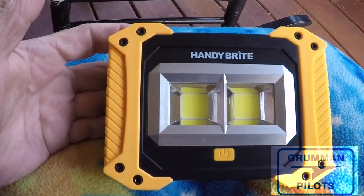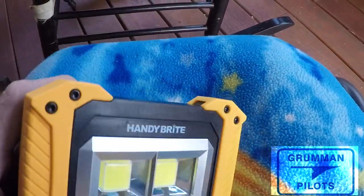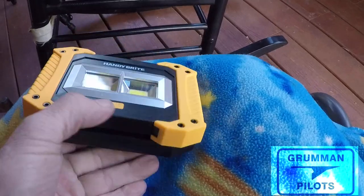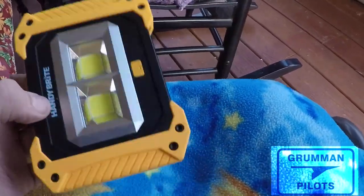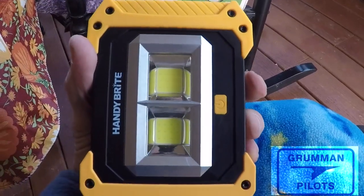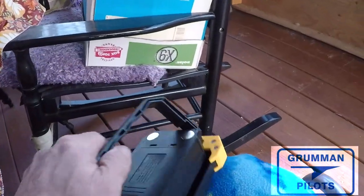So if you need auxiliary lighting for a video, here's a light source. If you're working on an airplane in a tight place and you don't want to take a power cord with you, here's another solution for getting light where you're working. So anyway, they're available. They're a little under $13 at Home Depot. We don't get any money off of this, just letting you know, here's a nice little light, and don't be surprised if you get one for Christmas from us this year.